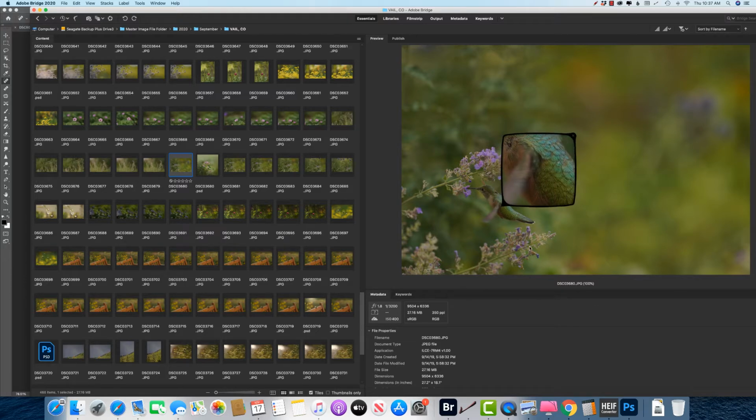I was using the wide type of focus tracking. I wouldn't recommend a single focus point with hummingbirds. If you have any kind of motion tracking, so for instance, whatever you would use in your camera if you were tracking somebody running or an animal running, that would be what I would put it on. So continuous autofocus, so it's continuously focusing, and then something that is meant for tracking motion.